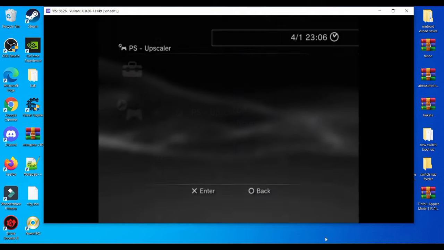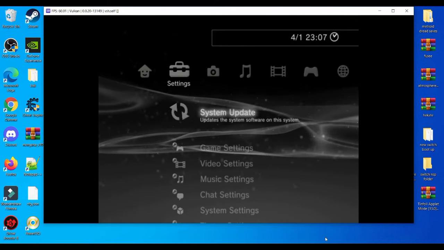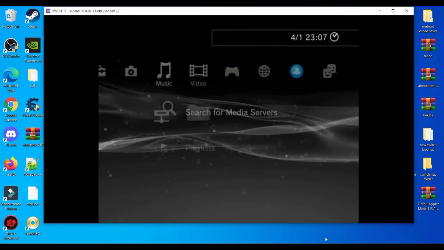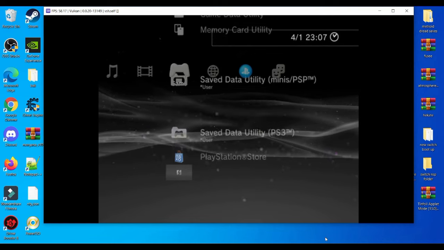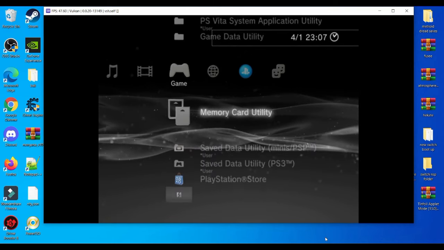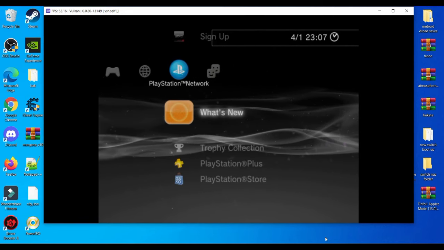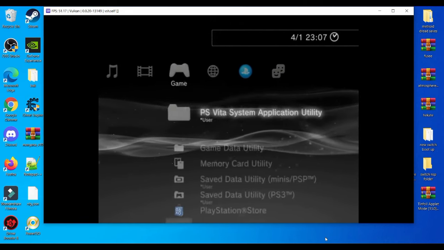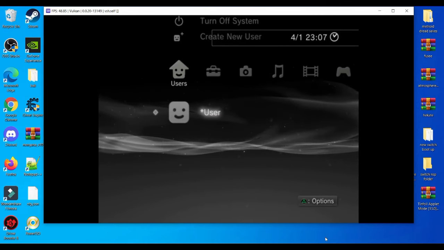Most of these things don't work. Like as you can see right here, music, video, even games. Obviously going to the PlayStation Store won't work. So a lot of these things won't work. So obviously all these things are in beta stages. So throughout time, some of these features will be available to us via emulation.